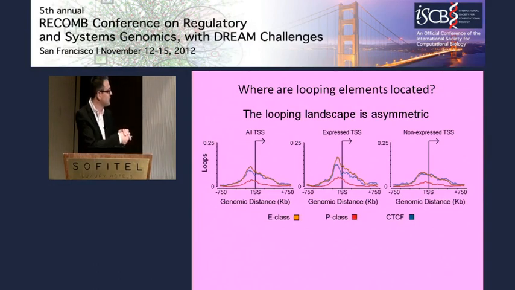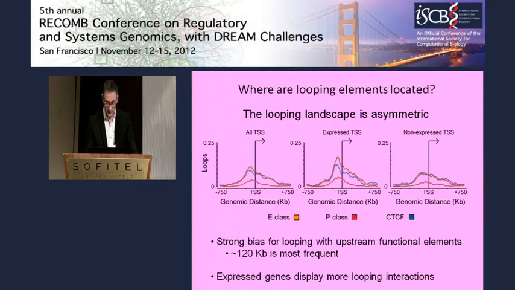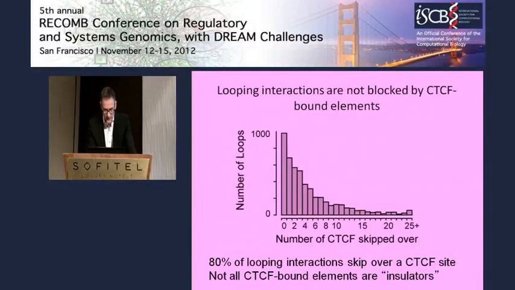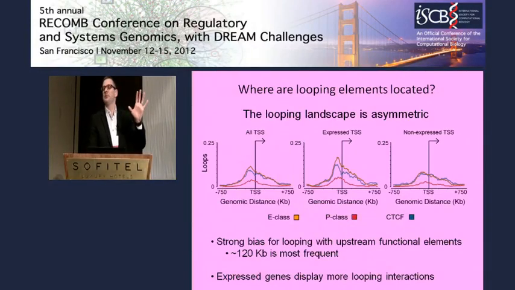But there is this asymmetry: there's a tendency to have interactions with elements about 100 kilobase upstream of the gene. And this is particularly clear if you split this out in those transcription sites that are expressed versus those that are non-expressed. I must say this non-expressed is really a lowly expressed data set. So there's this interesting asymmetry. And it turns out that most of the long-range interactions are actually happening just within a few hundred kb upstream of the gene. This might at some point become helpful if we want to predict target genes for elements.